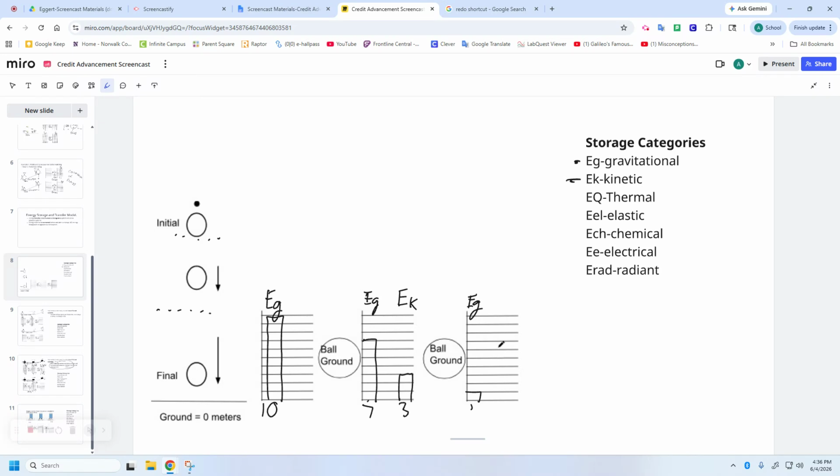And then the rest of it I'm going to say is EK. There's no other category that makes sense to pick in this example. It's really just a height change and a speed change. I'm not worried about temp change. There's nothing compressing or being stretched out for elastic. There's no perceived chemical change. Nothing new is being made. Electrical transfers, I don't see anything that indicates that, or even radiant light energy being released off of this object. So check your example, see if it matches mine.